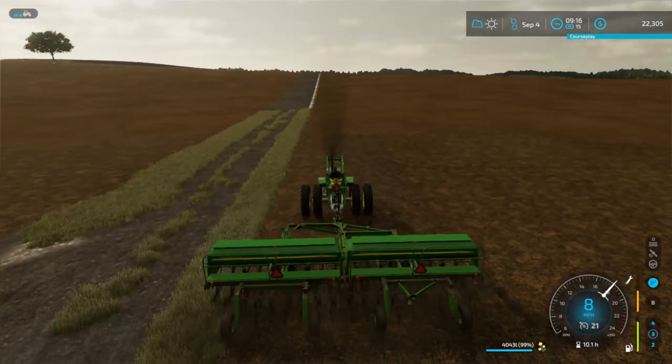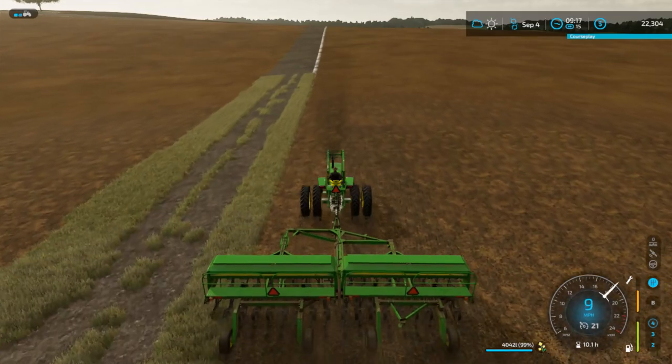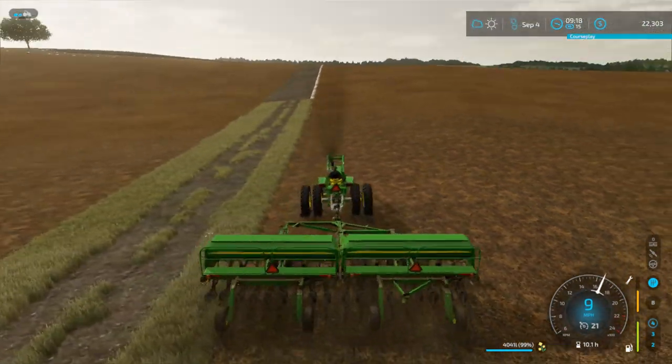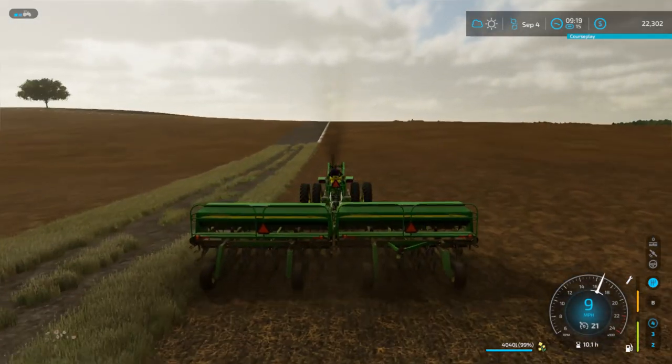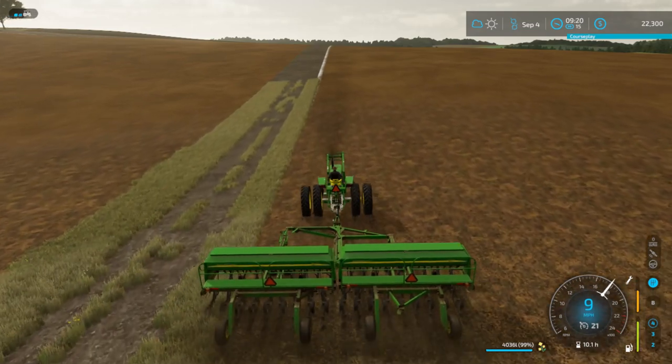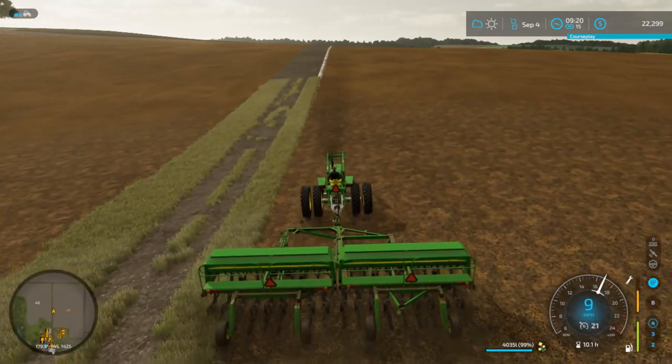And it looks like we're putting some seed in the ground, y'all. And this tractor, we are in fourth gear, 9 miles per hour. Looks like that's all we're getting out of this baby. We might get up to 10 when we come down the hill. But we have officially started planting our first field, which is field 41 here.